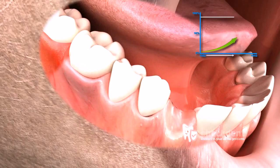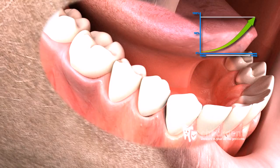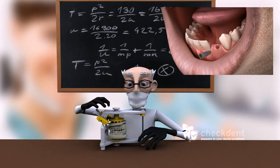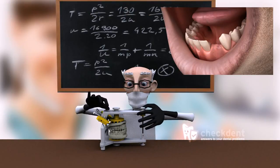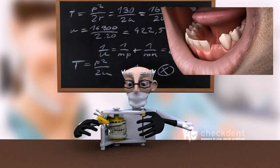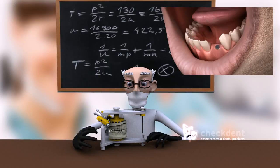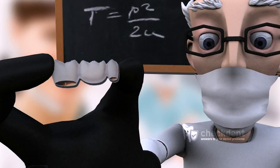Implants are a reliable and proven solution, so long as the correct indicators are used. Despite appropriate planning and execution, an implant can occasionally fail to heal appropriately and can require removal at some stage. While this is disappointing, it is very rare and doesn't lead to any significant physical damage — the ensuing bone defect is sealed by new bone formation. A new implant is possible if desired by the patient, and a conventional denture is also possible after the loss of an implant.